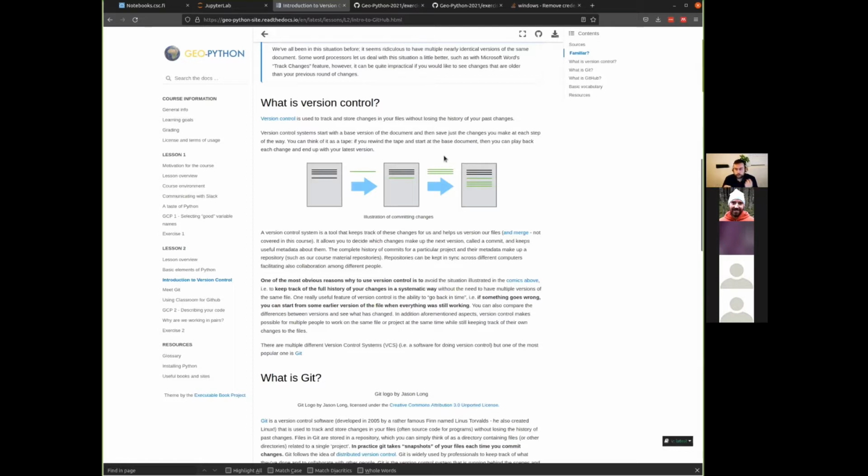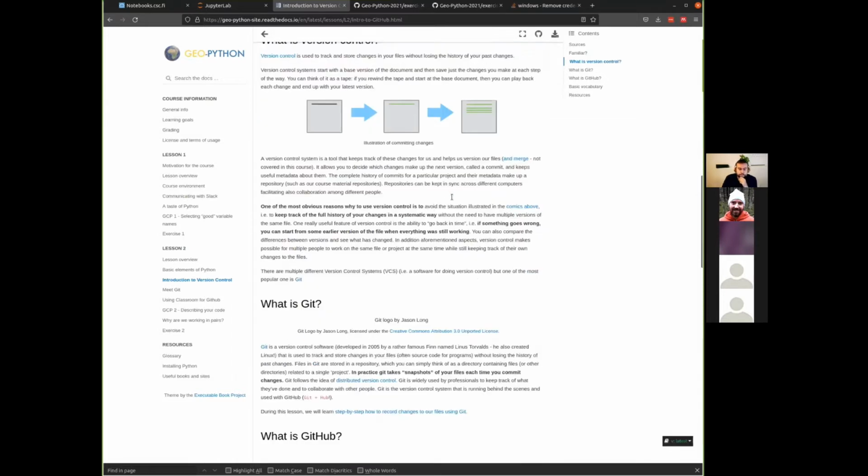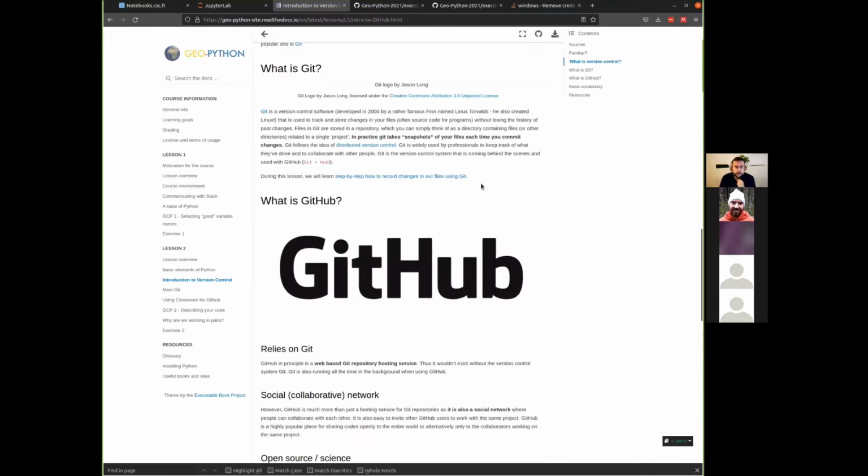Like in Word documents and Google Docs, you have these histories where you can also go back and track the changes, and that's one kind of version control. But the one that is most commonly used in software and programming is called Git. And Git was actually developed by Linus Torvalds, who studied at the University of Helsinki.